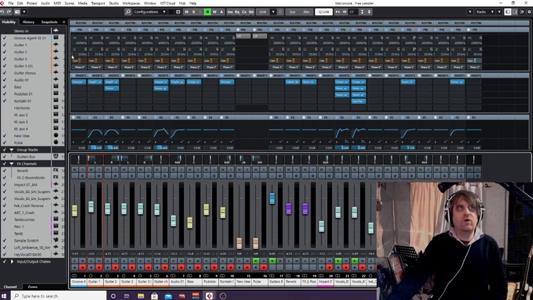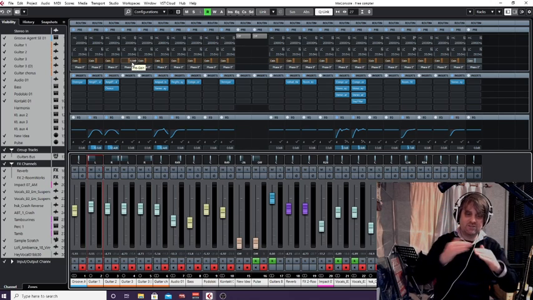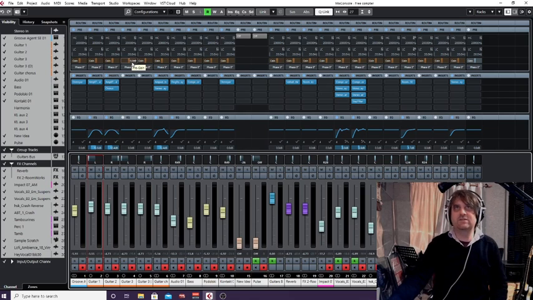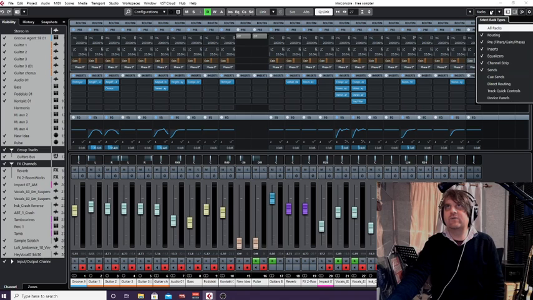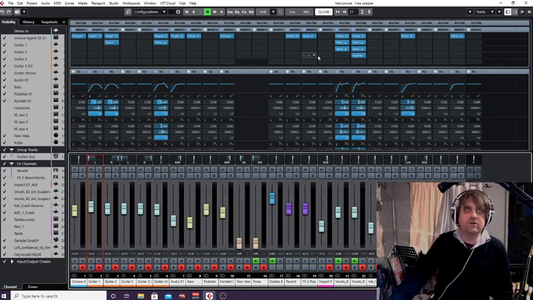And also, what I'm going to show you up here, can you see these? I'm going to show you how you can actually change the gain on the input before it actually gets to the mixer. So as it comes into the mixer, we can change the gain on the actual mixer. And let me show you how we can get to that. When you first get Cubase loaded up on a project, I don't think it has this selected, so it'd be quite an interesting one to show you.